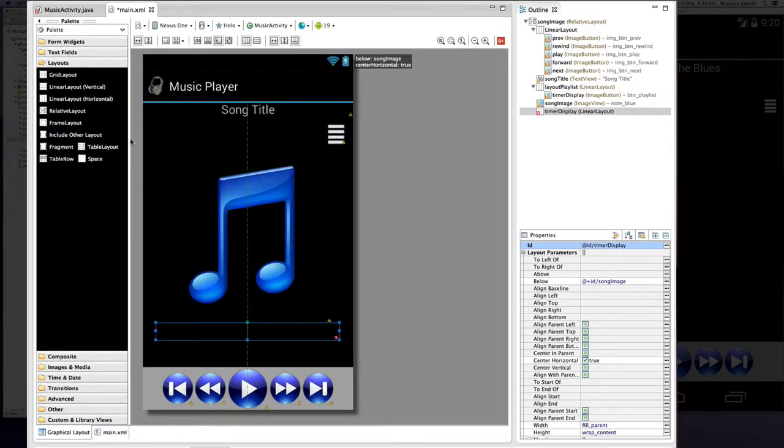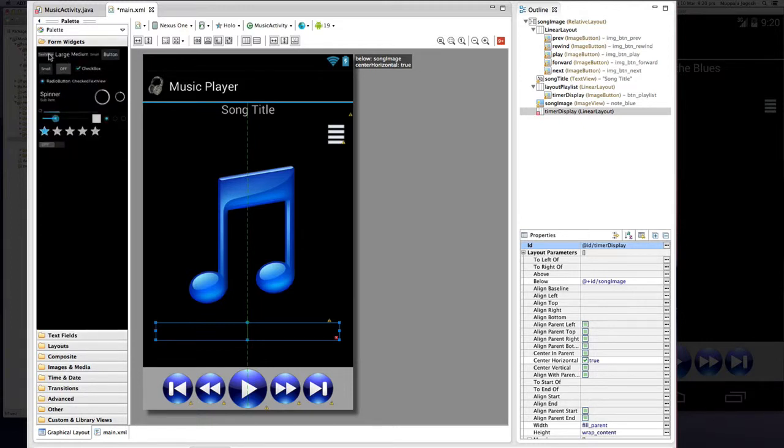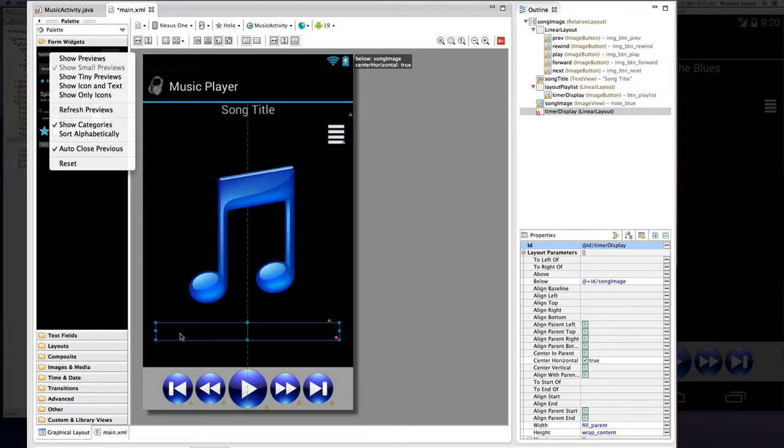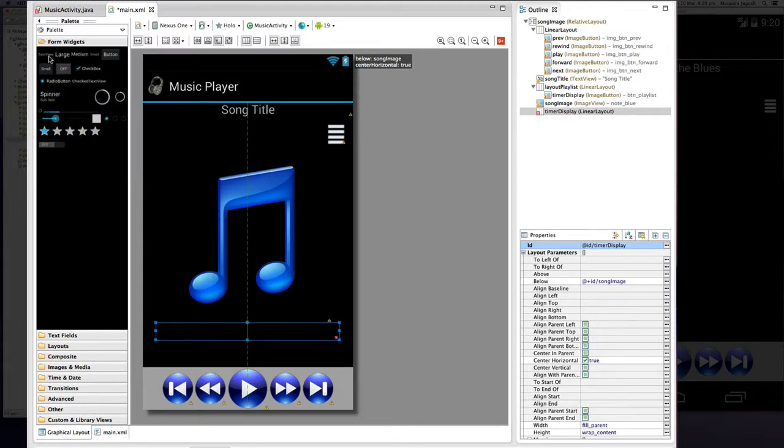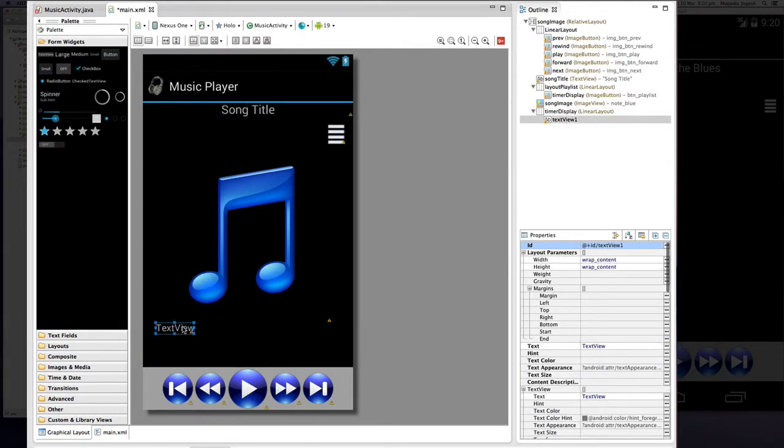Now, to this linear layout, I'm going to add in two text views. So I will bring in the first text view and then add it to the linear layout. This text view, I will label as song current duration label.